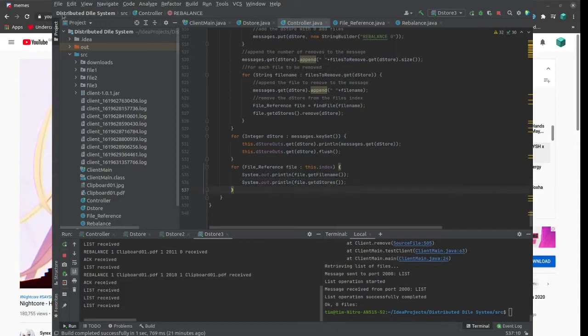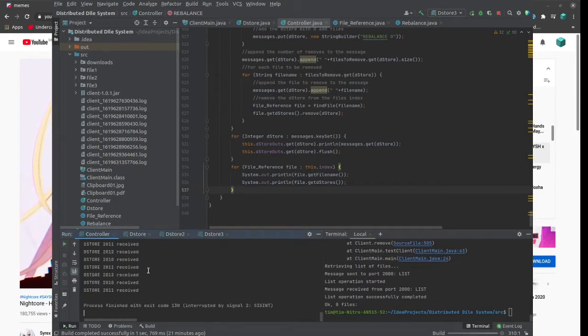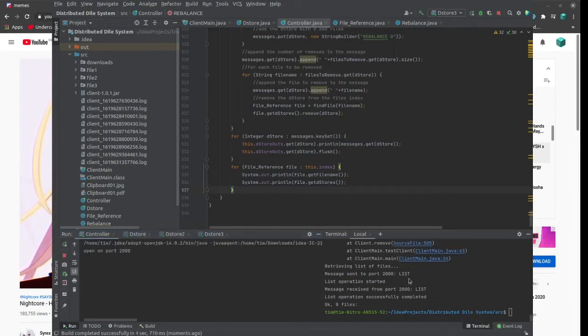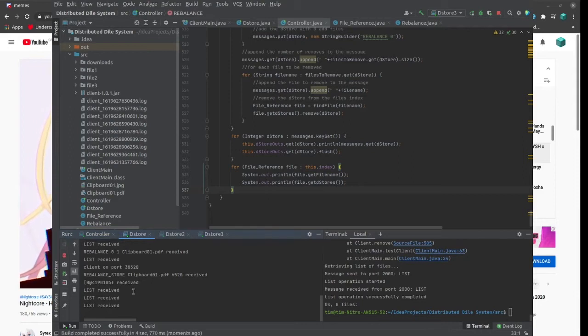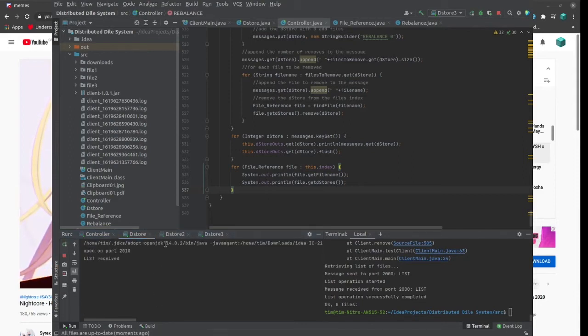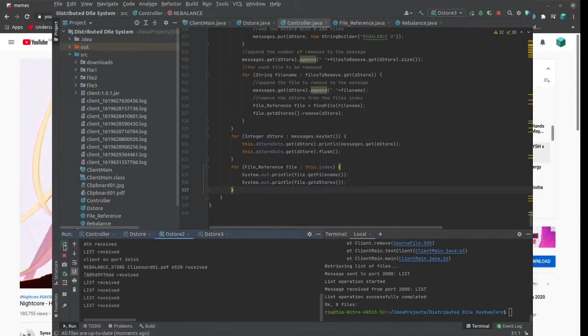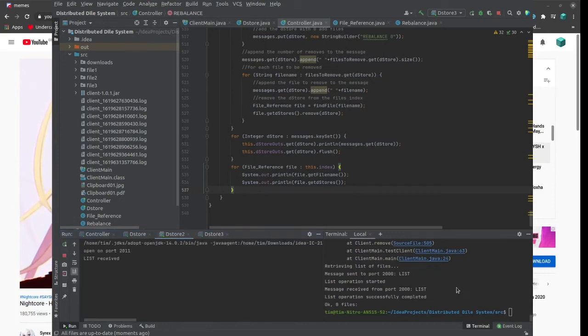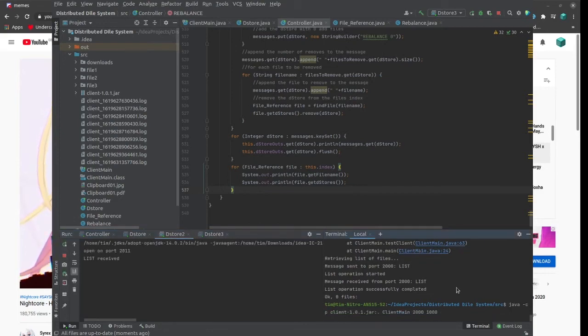Okay, now I'm going to make sure the files are all empty. That one had a clipboard in it. That one also had a clipboard in it. Okay, the files are all empty. Now we run it and check to see if it's updating. Not much is going to be changing, because with the client we've got, only one file is being moved around, but it should be moving around because we randomly allocate it. So yeah, that's generally the idea. Go!